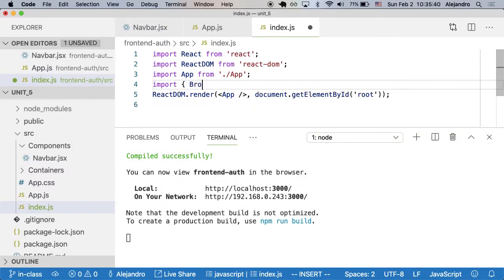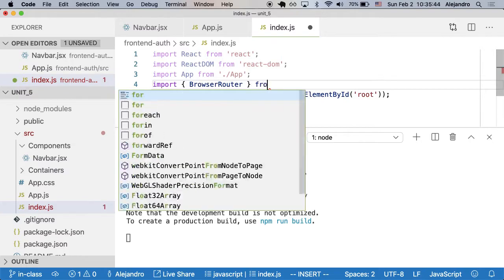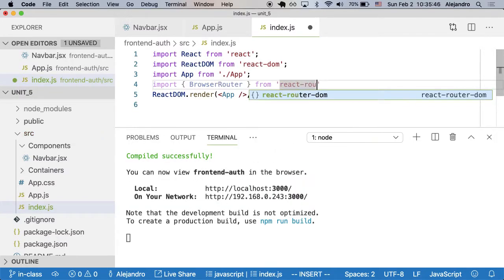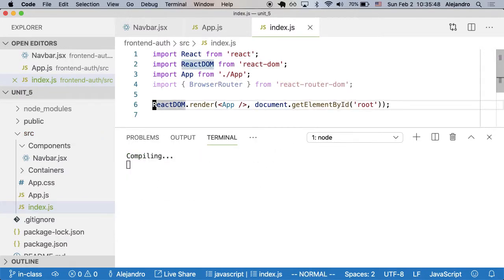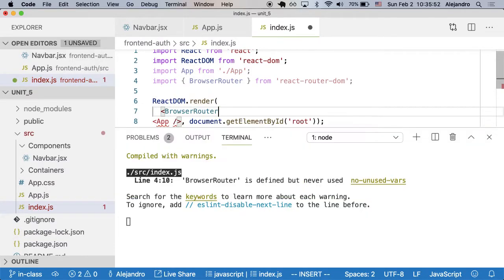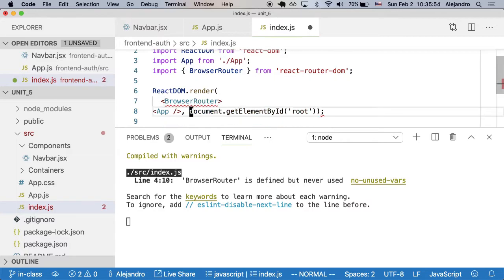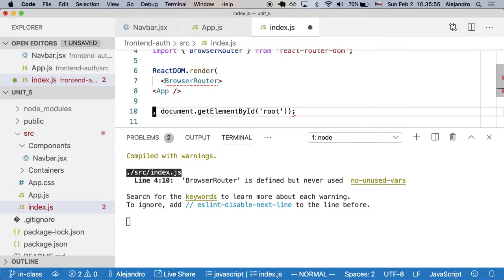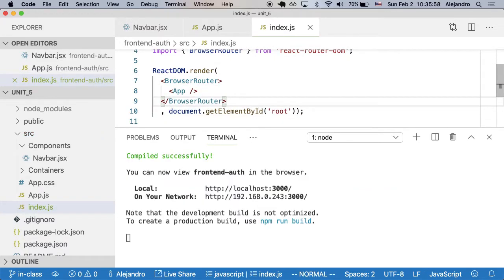Import browser router from React Router DOM. And then here we wrap app with the browser router. Just like that. And now we have our app happily running again.